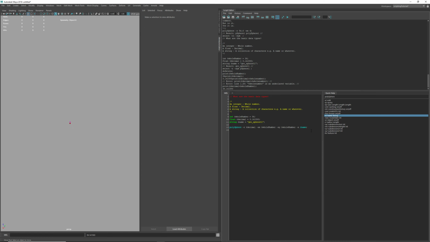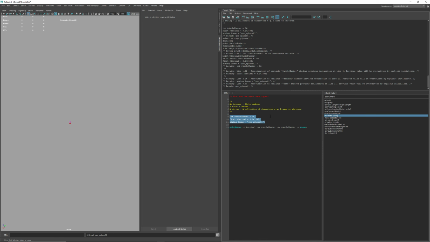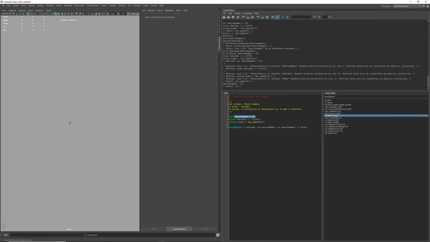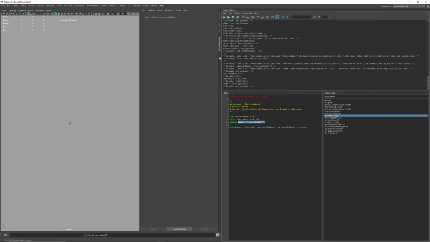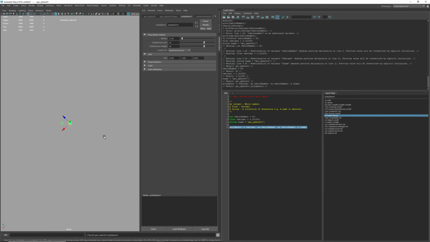Right. We're not really redeclaring these; they were already declared. That's all good, I'm just triple checking. And if we run this, what's going to happen? Bam.